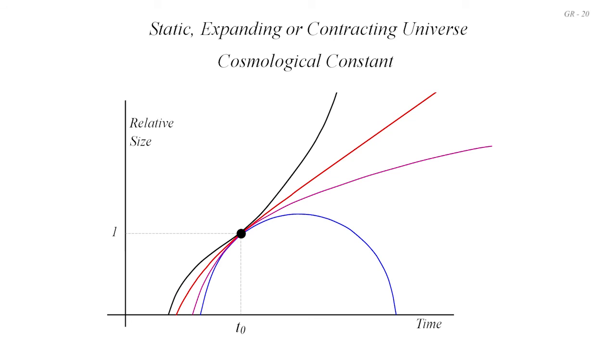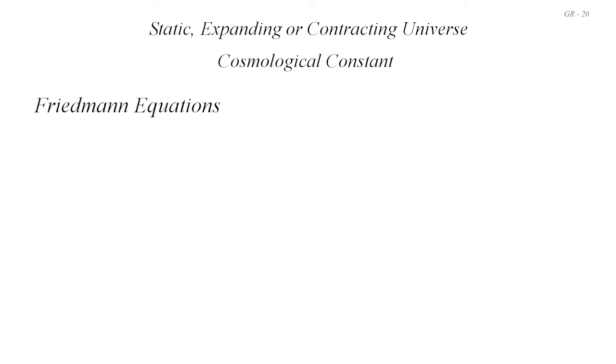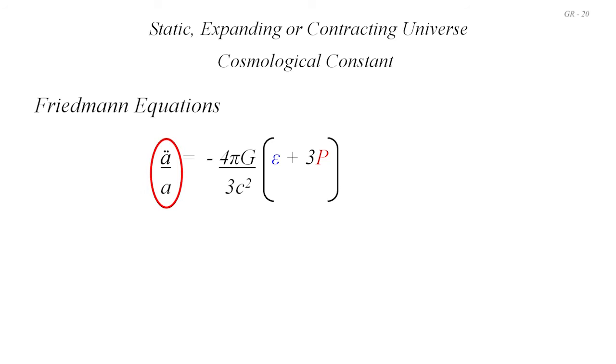Now, in a sense, the idea of a force pushing out was exactly the kind of fudge that Einstein had introduced into his equations earlier in order to try and keep the universe static. The way in which we approached that idea was through the Friedman Equations, by adding something to the particular Friedman equation which describes what we might call the expansion acceleration. Einstein had added this term in order to stop this negative acceleration and to push back on the gravitational attraction outwards, but just by the right amount to keep things static, to make this acceleration zero.